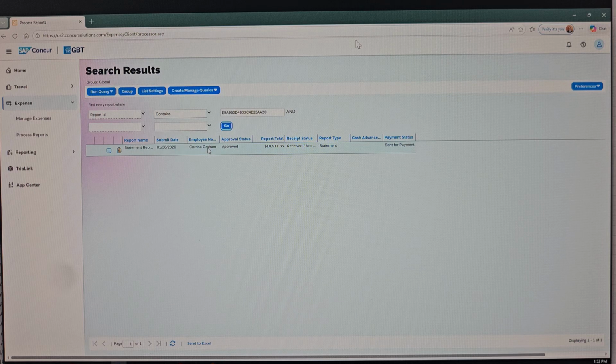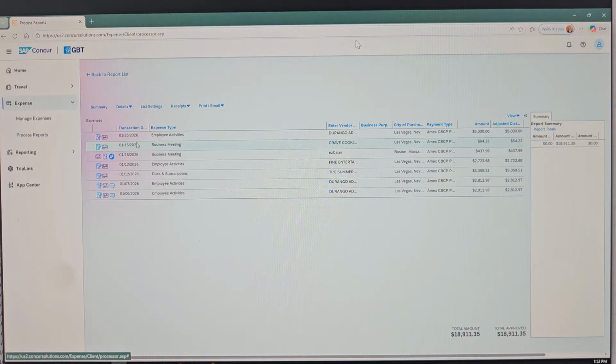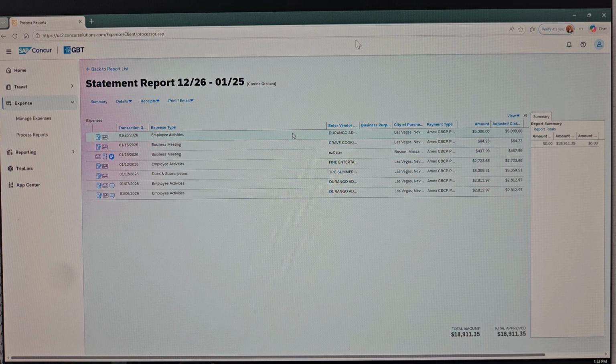And then look, we can see, oh, there we go. Look at that. It's Corey. I'm sure you know her. That's Sean's admin. So it's something in the systems group. And then right here, you can see it's added up, the 13. It's all these employee activities right here, these 3 different ones.